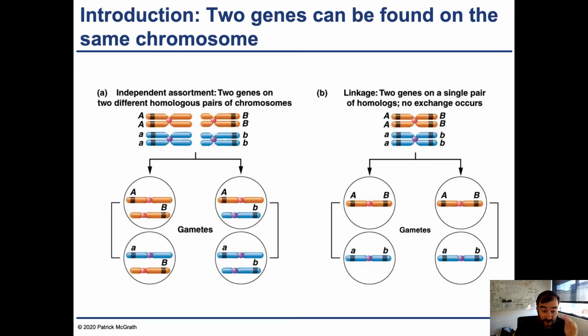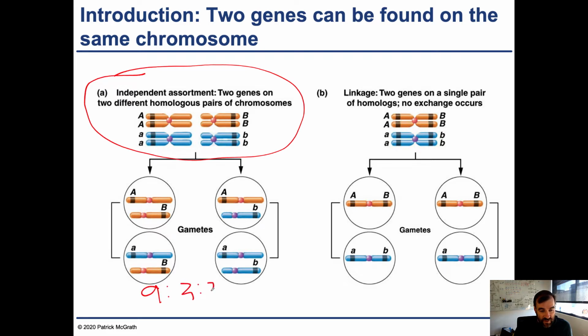And the goal of this lecture is to move from a situation like we encountered in chapter 3. So this is an example of a dihybrid cross between 2 heterozygotes. And you should be familiar with this 9:3:3:1 ratio that you get from this. And in the activity for chapter 3, I had you sketch out gene locations. The idea is that you have 2 characters and they are controlled by genes on different chromosomes. So the gene A is on chromosome 1 and the gene B is on chromosome 2.